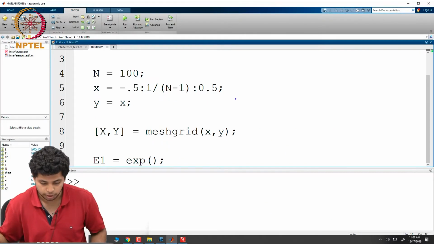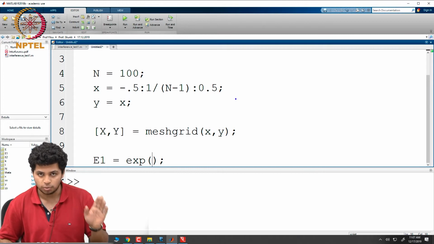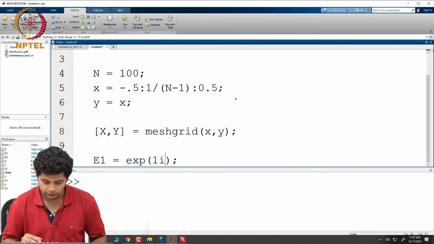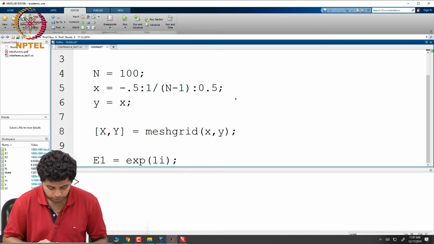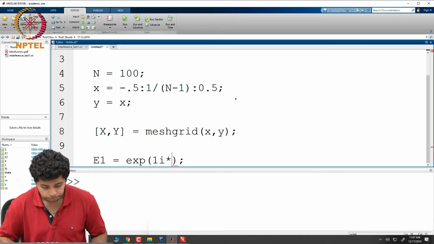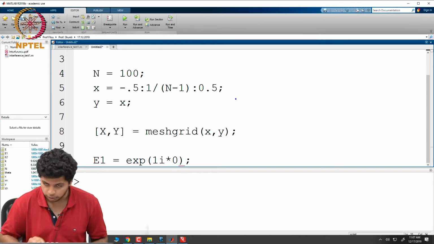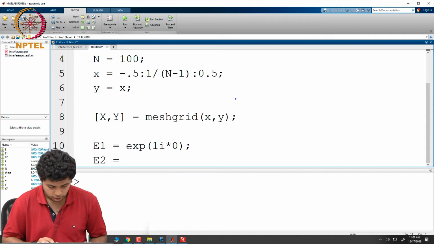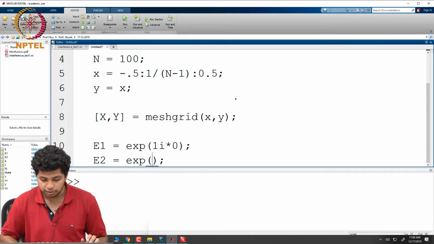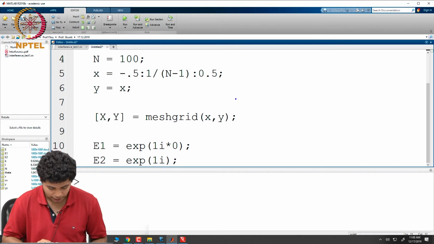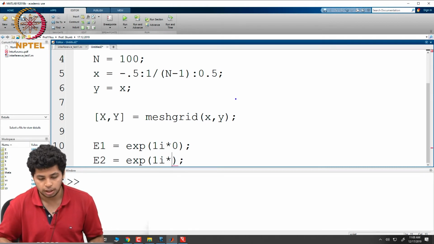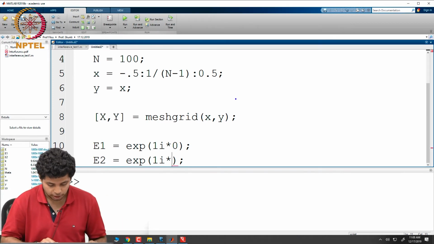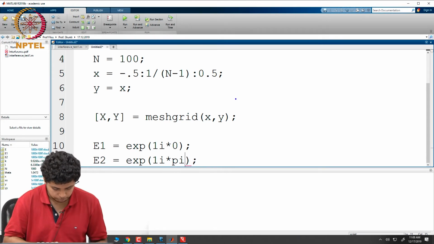So what we do in our Matlab program is we give the amplitude as 1 for both of them, which we want the same, and we give an exponent of 1i, which denotes a complex exponent which we want, and then we give the first one a value of 0, just consider 0 as a reference. And for the second wave E2, we give it a different phase value. So we give 1i multiplied by, because we have discussed a constant phase but a different value, I'll give it a constant phase of say pi by 3.